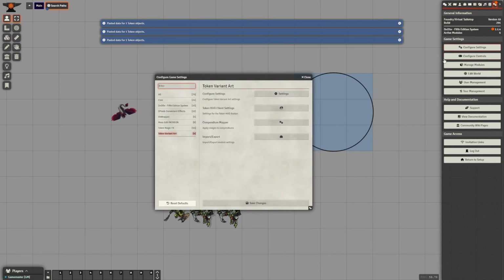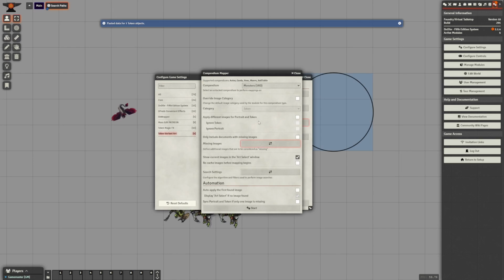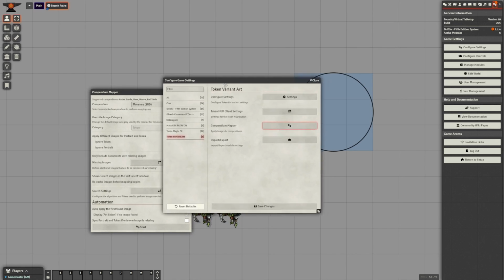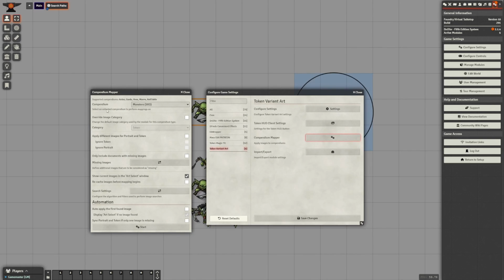And lastly, the module can apply and put these images to use via the compendium mapper. So the module will look at any unlocked compendium that you specify over here, and then either automatically or through aided manual means allow you to remap your actors within the compendium.